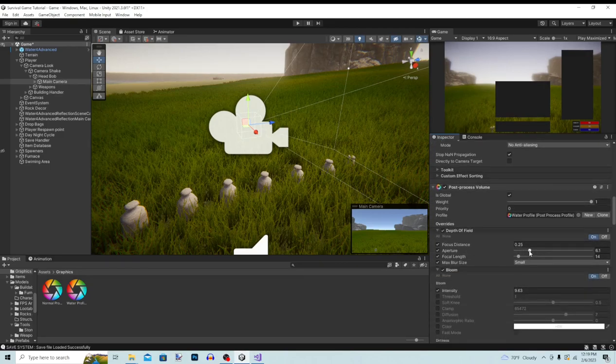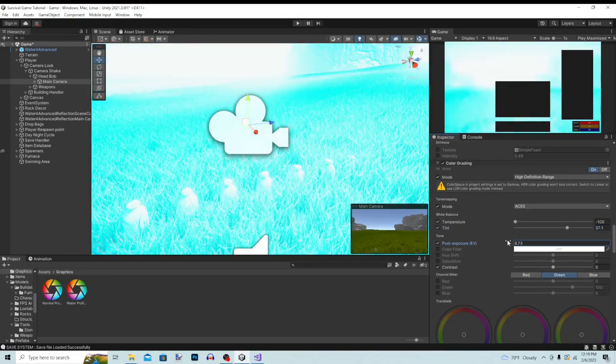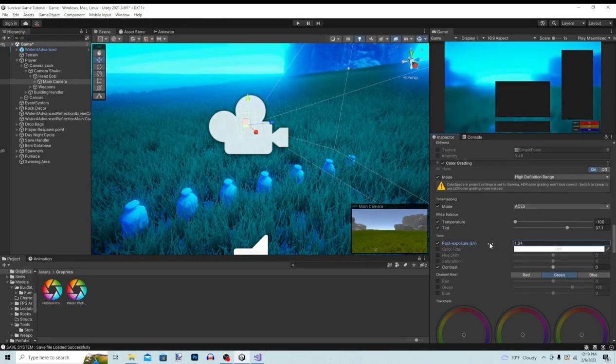First of all, the field of view, bring it all the way down so it's blurry, something like that. And the focus distance, just make sure to have it that way. Bloom, we are going to intensify it a little. Color grading, bring the entire temperature down, and the tint, we're gonna enable it, and then just play around with it however you please, that's up to you. And the exposure, we're gonna minimize it a little.